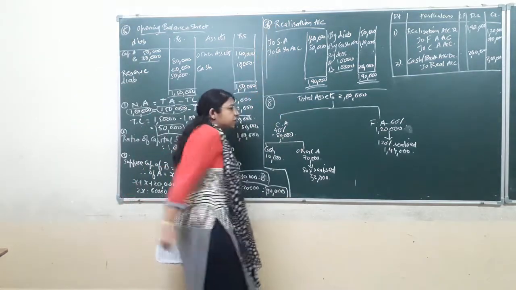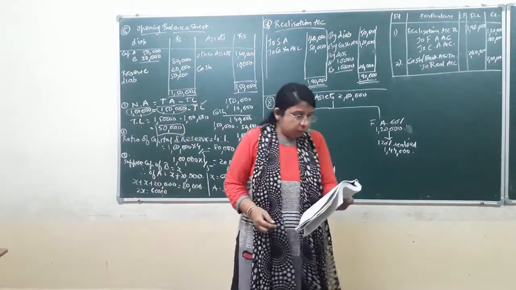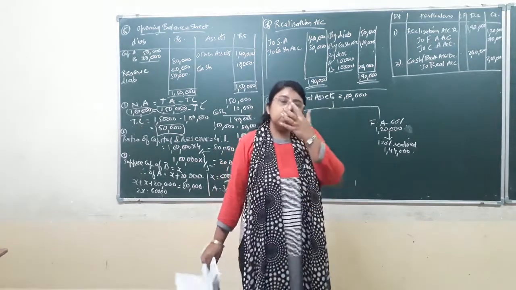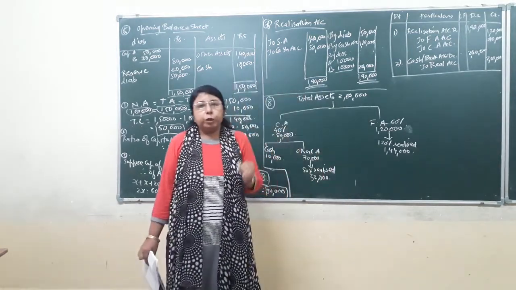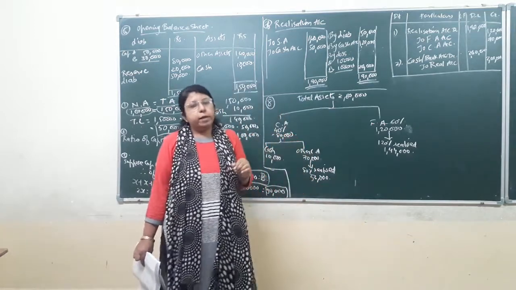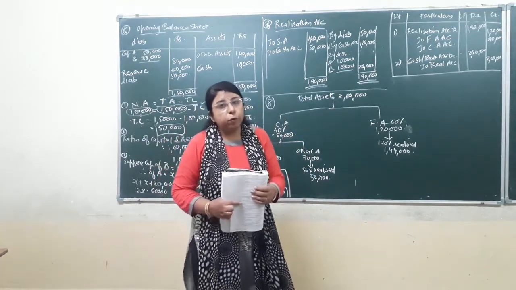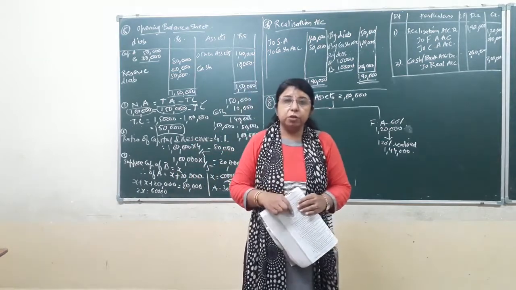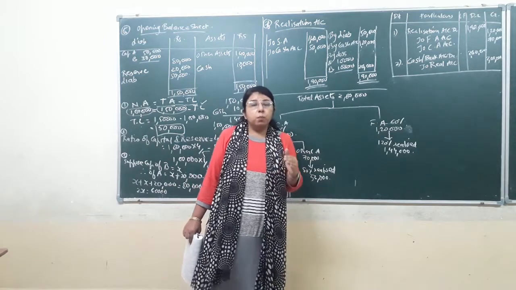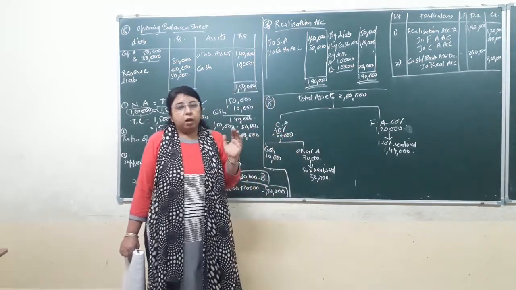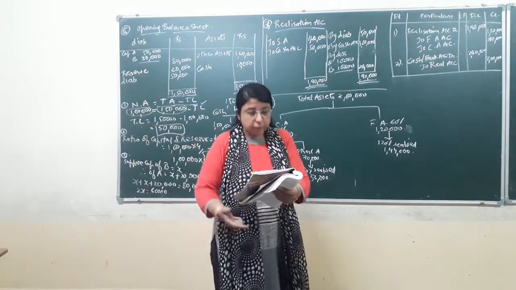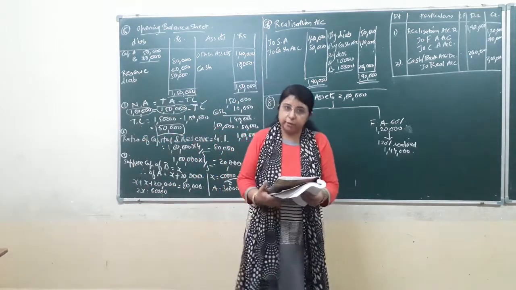Let us read the question first of all. Question number 6: Prepare realization account from question number 5. It means by referring to the data of question number 5, we have to prepare the realization account. Now, what type of journal entries we have to post in the realization account, we already discussed in the last video lecture. Here we have to do the posting of the related entries from question number 5. So let us read question number 5 again and we will do the posting in the realization account.